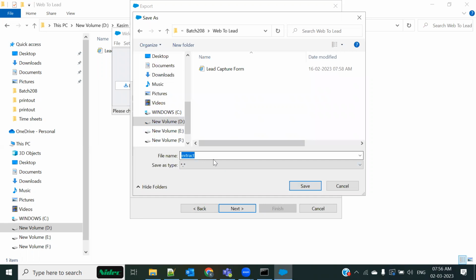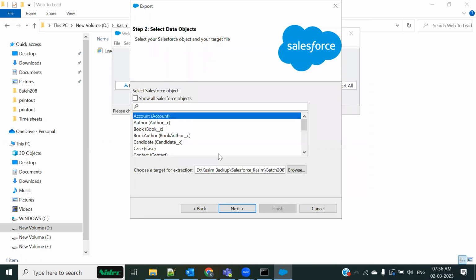For example, I'm giving the name as account export dot CSV. If you don't give the extension, you'll have to give it later, so it's better to give it at that time. So I have given the path. Let me click on this next button.